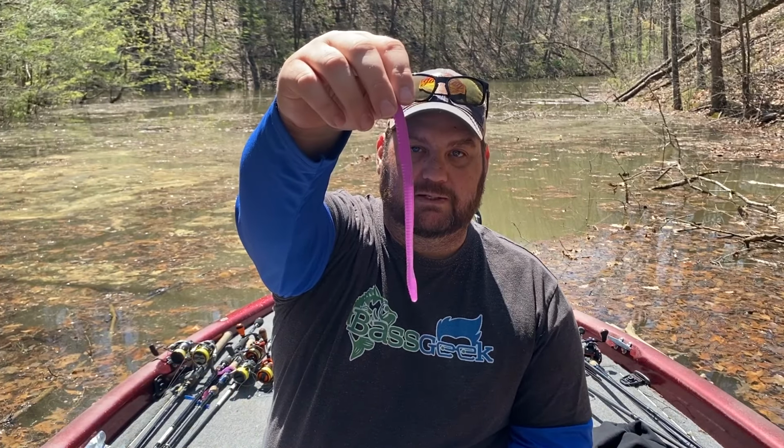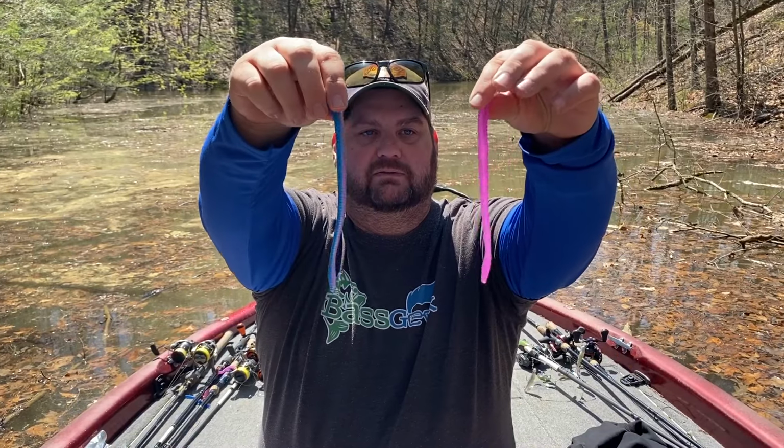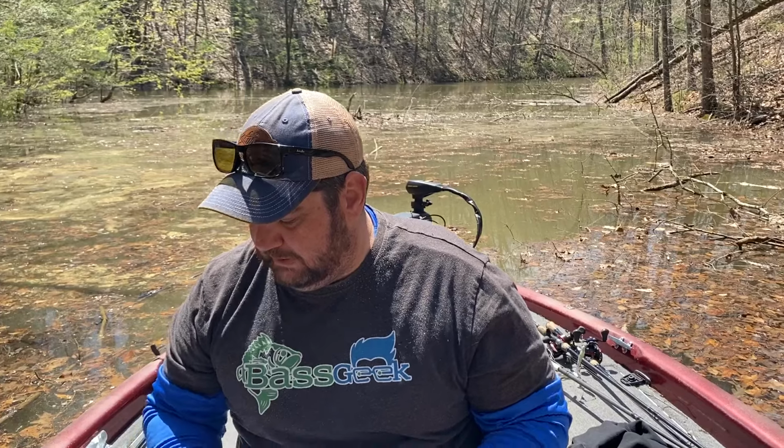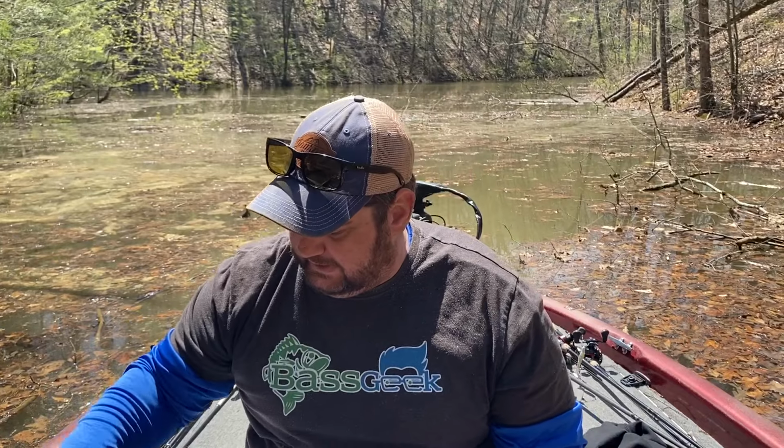The next, and I know my buddy is going to be mad at me for showing this, so Joey, I apologize. Now, this is by Bass Munitions, and it's a purple color. I don't know what he's calling it yet, but it's a purple worm. It's kind of like the morning dawn, but not quite. But great looking color again when you're in that little bit of clear to stain water.